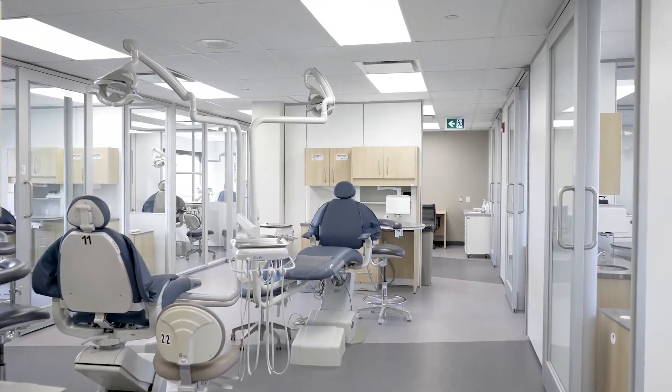For dental hygiene it's a bit different — the requirement is a 70 average. You do need some sciences, same as dental assisting, and your core courses: English and math. But this process is competitive with a two-phase approach. The first phase is meeting the average requirement. In practice, most applicants have needed at least 85 to 90 percent average in the last five to ten years. Once they meet that threshold, they move to phase two, which involves a competitive essay and portfolio, and then a committee chooses the applicants.